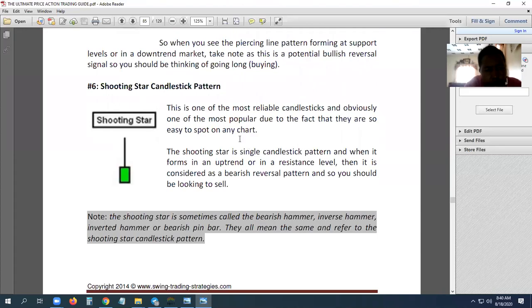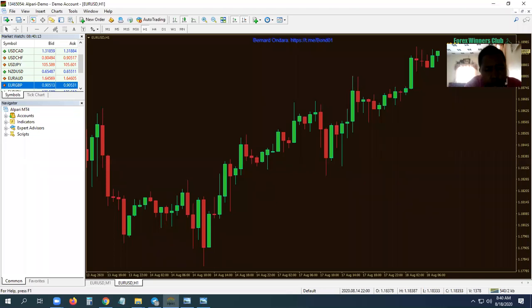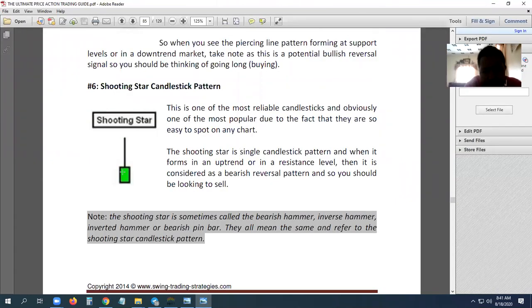shooting star. Shooting star is a candle like you can see, the body and a long wick at the top. It's like shooting to the stars, shooting to the sky. And the meaning is, the logic is, market opened here, traveled all that distance to that level, but was not able to close here, instead came down and closed here. If you look at the wick, it is around 2 times the body. The wick is around double the size of the body. That's what we call a shooting star.